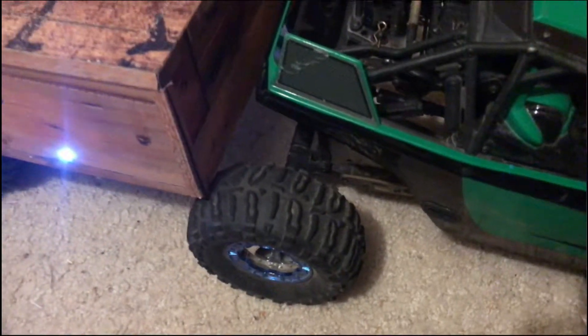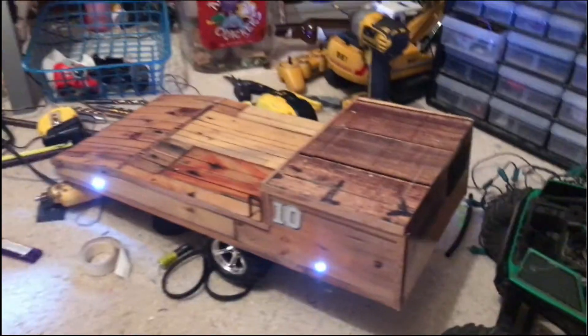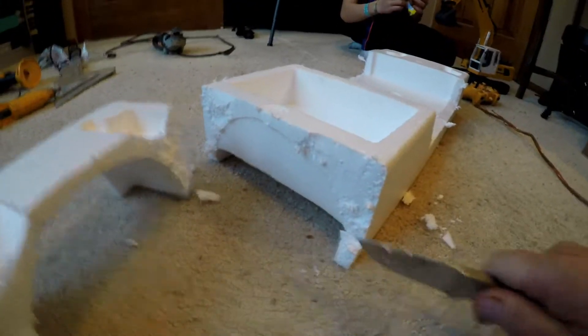This is one of the cars that would be towing it. We still have to do the hitch setup and then probably some ramps on the back. I think it's coming out really good — we made this thing 100% from scratch. I'm just gonna score the side here and I'll be able to bend it around.